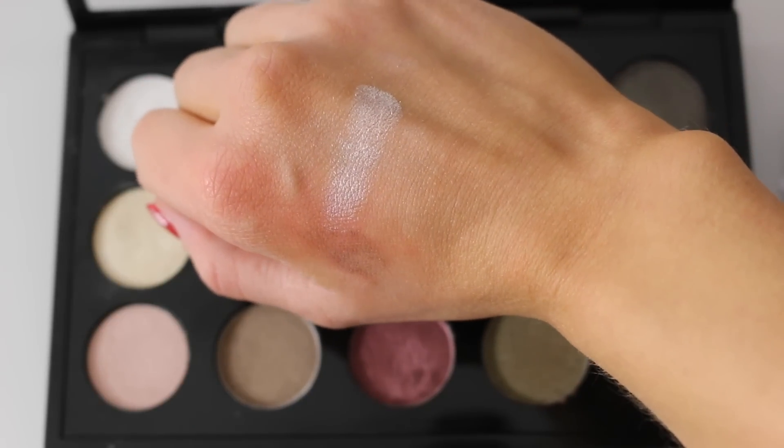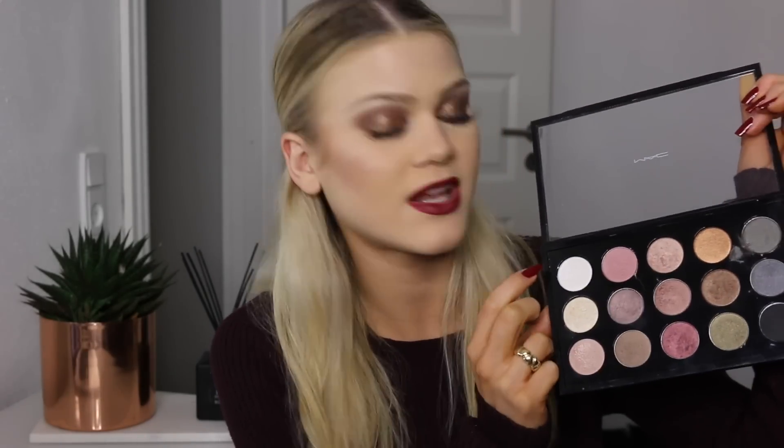The first one is called White Frost and it is a white shade. I felt like a good eyeshadow palette should always have a whitish color. I really wanted to use it for highlighting and highlighting on my brows. However, it is very, very white in a frost finish — it is really pretty, but I just don't use it that much because it's a bit too intense for everyday highlight. If you want to go all out or you're going into a show, you can definitely wear it.